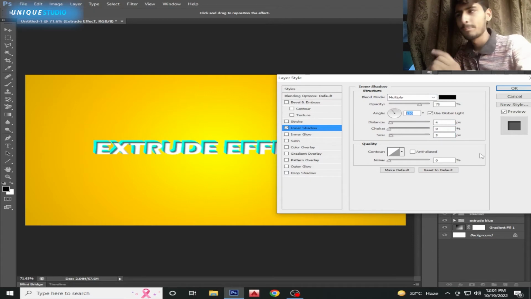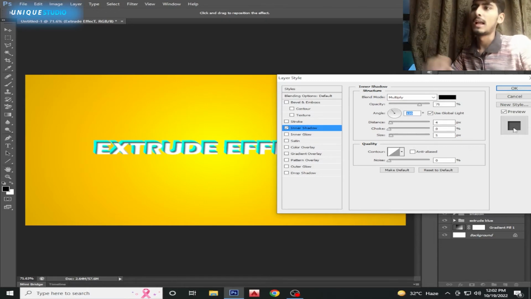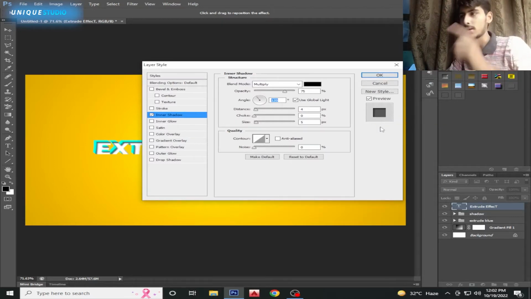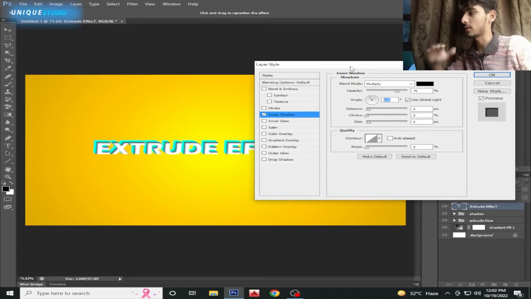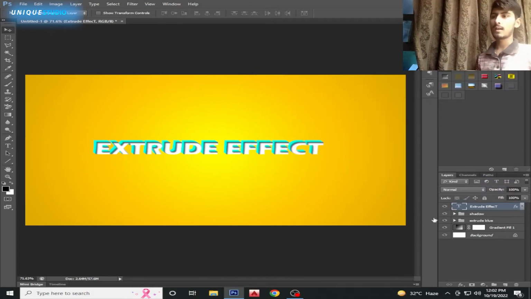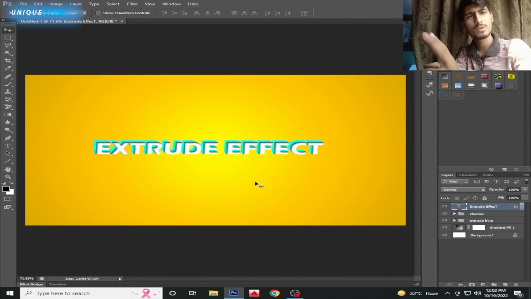And remember that your angular momentum is the same as giving the extrude effect backward. As you can see, there is our lightning coming from there, and place it at all these corners. So our extrude effect is going back to this shadow. Click on that, and here our extrude effect is ready to be used in your videos, text effects, and anything else where you want to use it. So let's move to the next one.